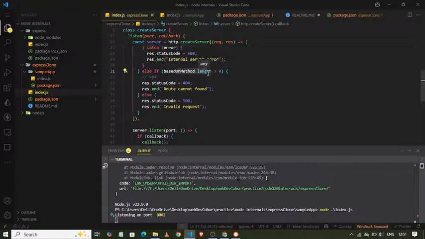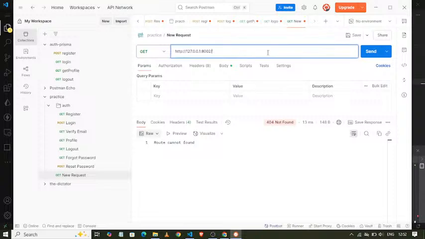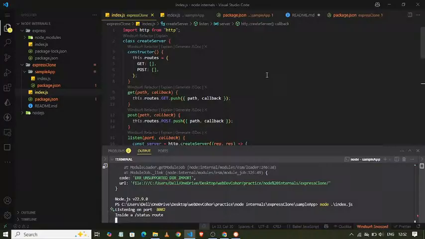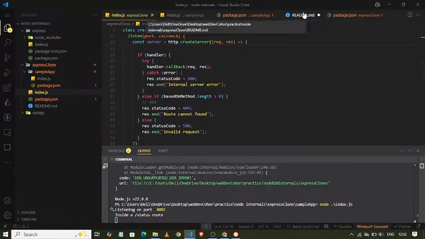As you can see, as we have handled this case here, 404. Our get method is right, but we cannot find the route mentioned, so we use a 404 response. So yes, this is running well. Let me check /status. Yes, we are getting the correct result: you are visiting slash status route. So yes, as we can see, we have developed our own Express mini clone. So yes, this is it for this stream.